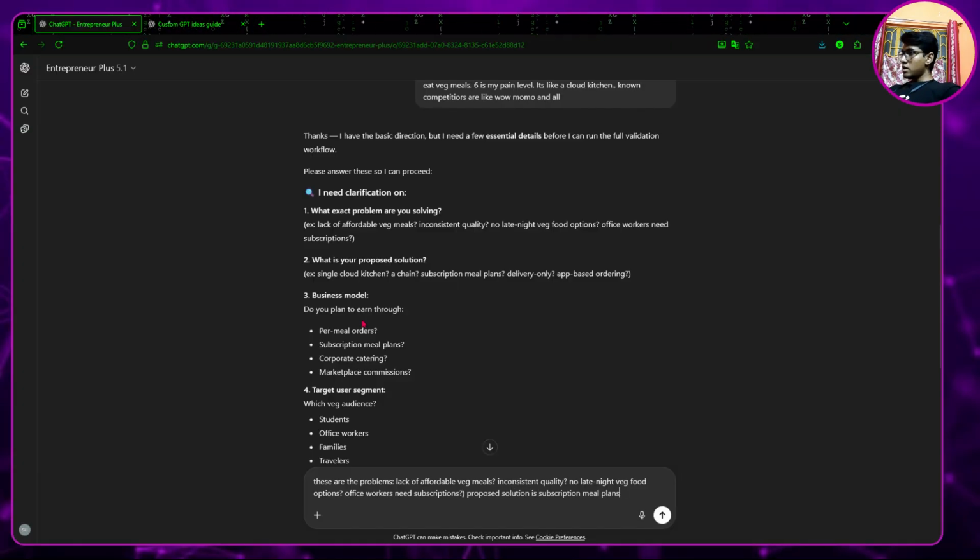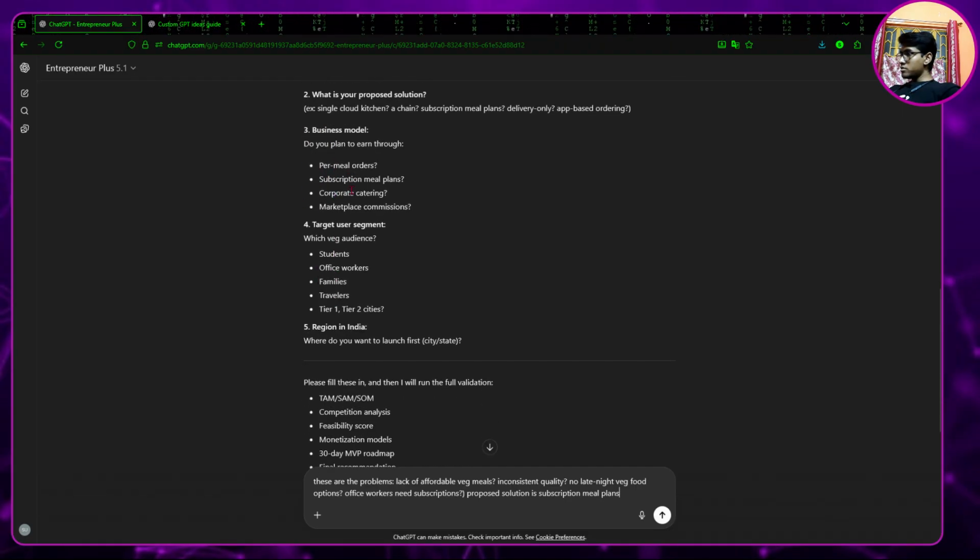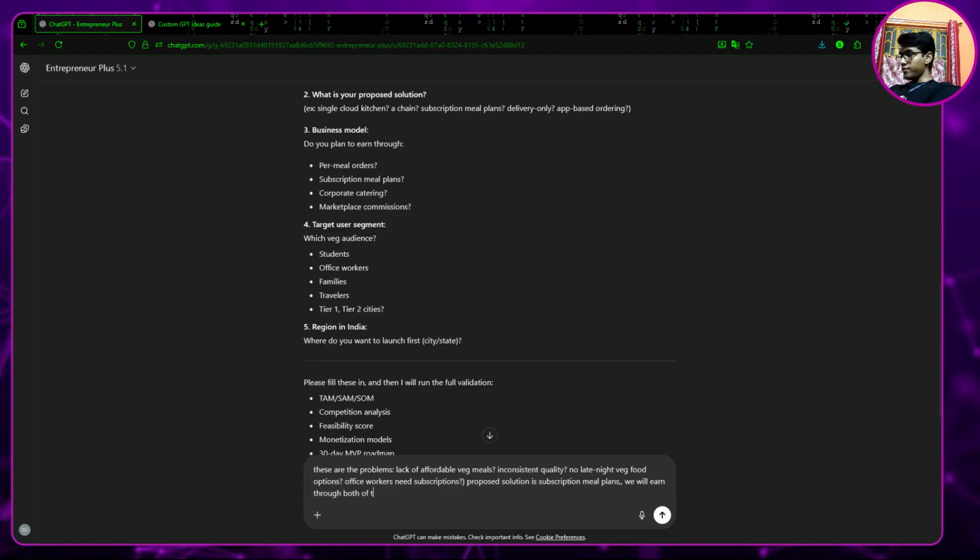Okay, then for the business model we can earn through per meal orders, subscription meal plans, corporate catering, marketplace commissions. Let's click on corporate catering and per meal orders as well. We will earn through both of these. The first one is corporate catering and per meal orders.